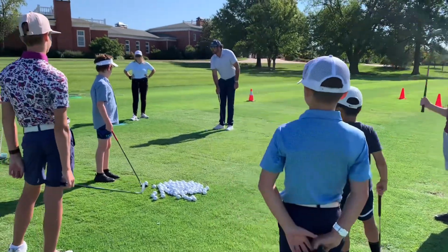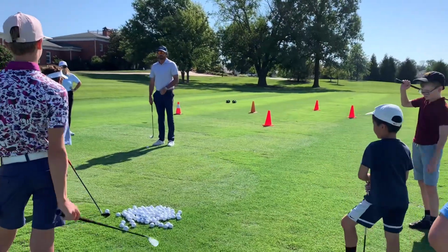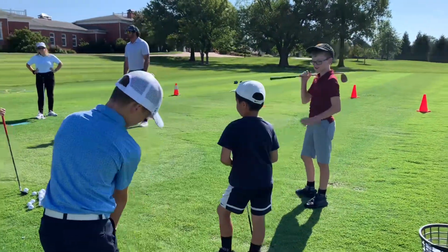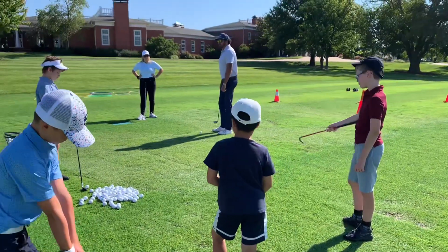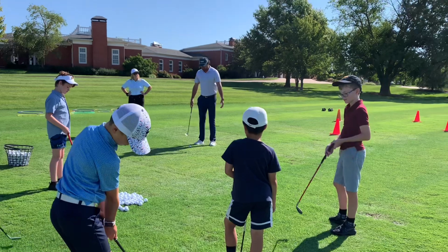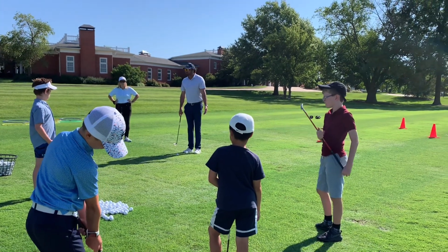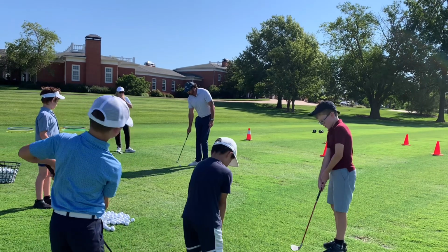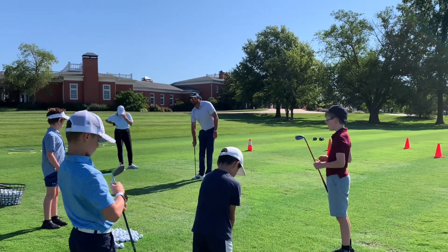Towards my left foot? Middle, or is it towards the back? Middle. Back. Your form's supposed to be like this. Back foot. But you know what's kind of hard to tell? I'll give you that, because my feet are so close together. Right? Yeah. My feet are pretty close together on this chip. But I'm going to have that ball position in the back, towards my right foot.